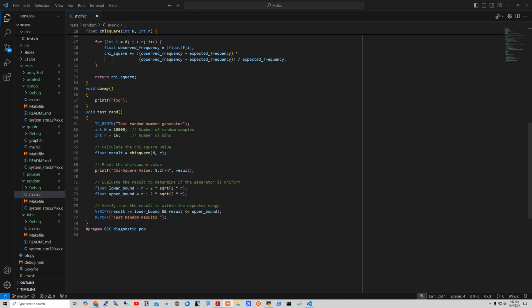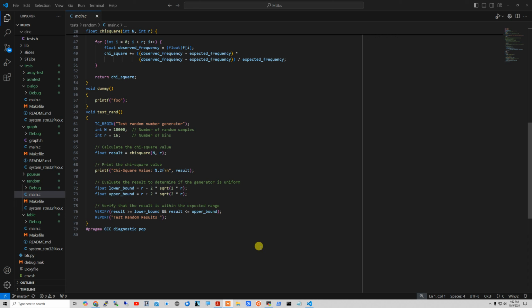So I have 10,000 random samples and 16 bins. And so it fills up these bins. And then this result, you compare it against R and against this formula here.